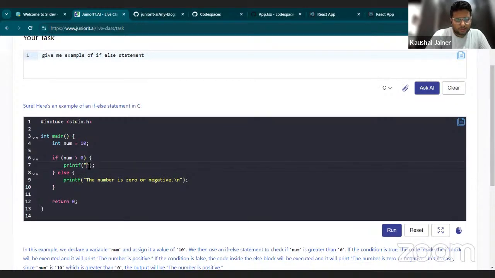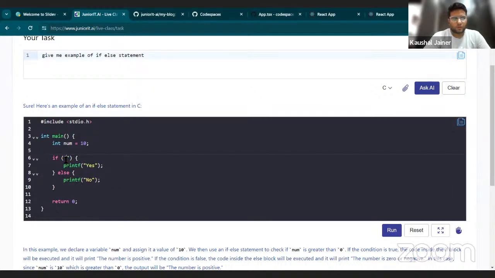Let me again adjust this. Yeah, this window. And this time I'm going to write here no. Let's again.